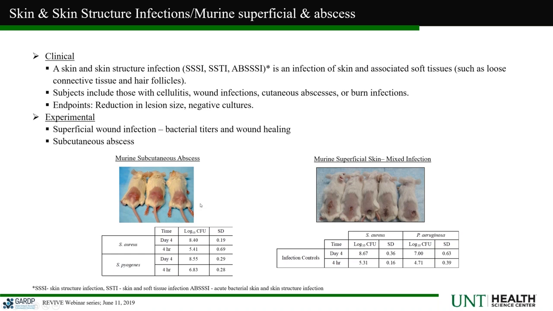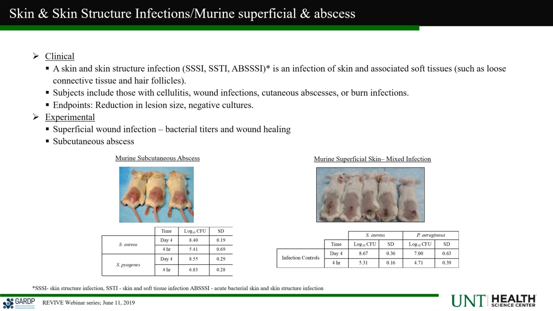The superficial skin model can also be used for wound healing. We're looking at an abrasion on the skin with the superficial wound. Here we can do mixed infections. In this particular model, it was a mixed infection with a gram-positive and a gram-negative, Staph and Pseudomonas. They're both infected, topically treated. You can look at the actual titers from, again, 4 hours through day 4. Here's one where once you take your sample, you need to plate on that differential media that I spoke about earlier, being able to recover each individual bacteria from the infection. But again, we're going almost 3 logs in increase over that time period in the model. So going back to bacterial titers being an endpoint at the site of infection, and wound or lesion size, to be related back to this clinical condition.